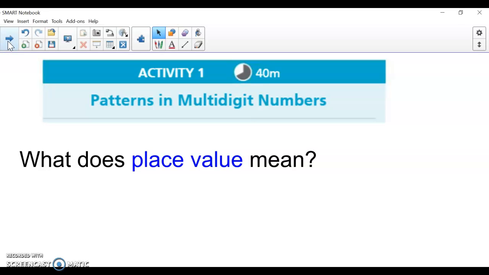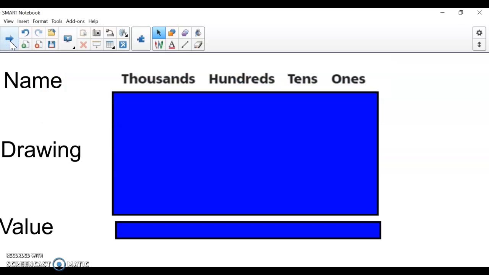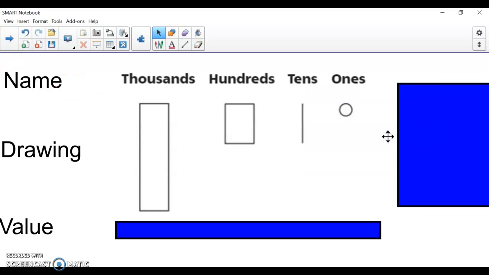Okay, so we want to think about, what does place value really mean? And when I say place value, I think about my ones place, my tens place, my hundreds place, and even my thousands place today. Yesterday we talked about what pictures of those place values really mean, right? What the drawing was. So if we were going to represent our ones place, we're going to represent it with a dot or a little circle. If our tens, we're going to represent that with a stick, right? That quick 10. And then that hundreds box, and this is actually a rectangle. It should be more of a square, but that hundreds is just that square, and then the thousands is your thousands stick, or your thousands bar, we called it yesterday.